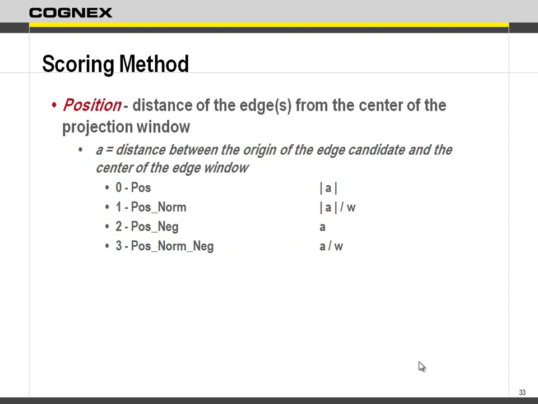Then there's position, where it actually lands inside your region of interest. So you can have it just be the absolute position. Doesn't matter whether it's left or right, but the one that's closest to where the center is. Position normalized. That means take the whole region that you're looking at and divide what you found the position to be by the whole region. You can have it position negative, which means no absolute value. It can be a negative value. Or you can also have it normalized negative. Once again, we're looking at what it found divided by the whole area. But once again, it can be normalized, so we know whether it's left or right.